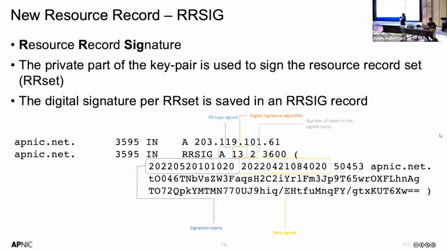What I think you can notice here is that if it's signed, for example, in April 21st, you can see the date there, 2022-04-21, it expires a month after, 2022-05-20. Now that's not always the case. You can obviously change that, but that is the default.